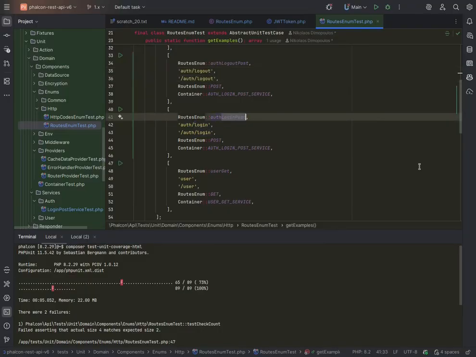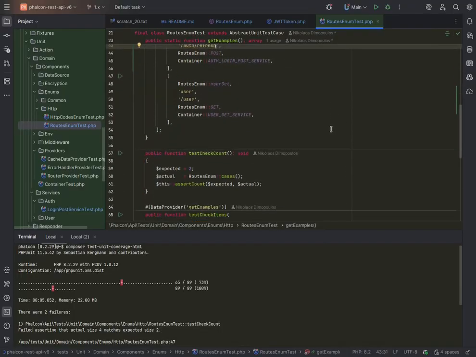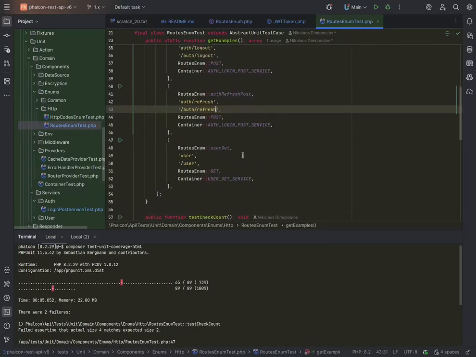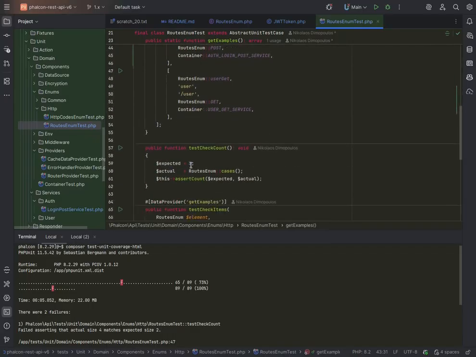And this one will be refresh. We're leaving this service the same. We haven't changed it yet because we haven't created those services. And this one should be not 2, it should be 4.